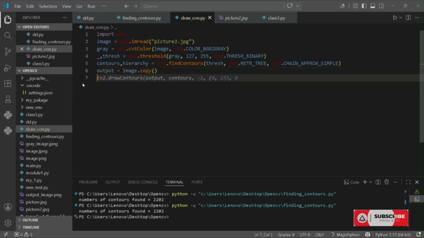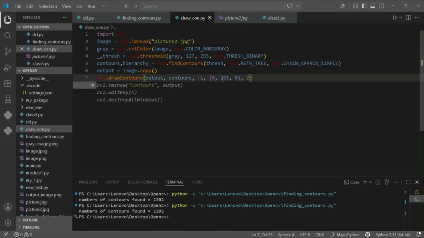Then here we'll draw contours. The drawContours is a function that draws the detected shapes' outlines onto the output image. First we have our main image, then after finding the contours, on a different canvas, the copy of the image, the output will be drawn. Here, 0, 255, 0 means it will be the green color that we use for the border around the outlines of the contours.